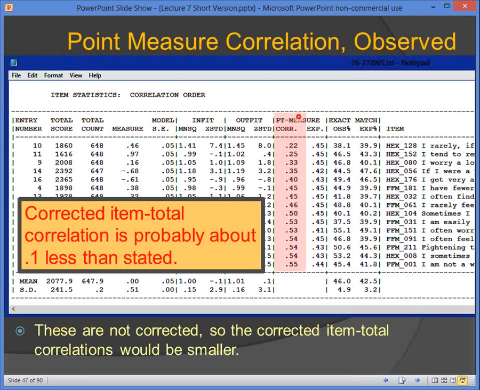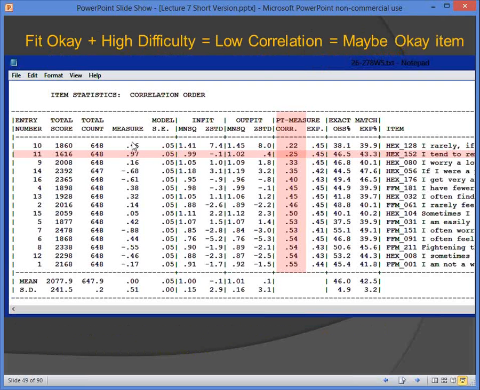Okay, so you've got a couple of things that you're going to be looking at. You're not going to be just looking at this column when you do your item selections the way you were when we used SPSS. You're also going to be looking at the infit and the outfit and also the item difficulty, okay, and the empirical item categories. So there's a lot of different information you're going to be looking at when you make your item selections.